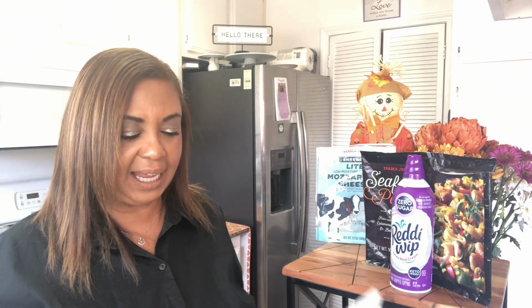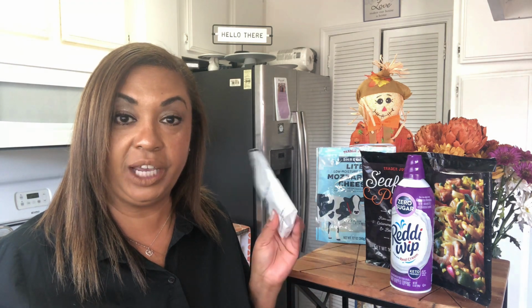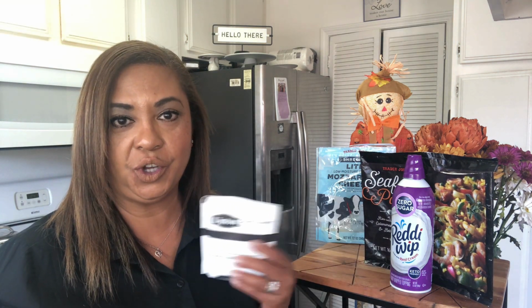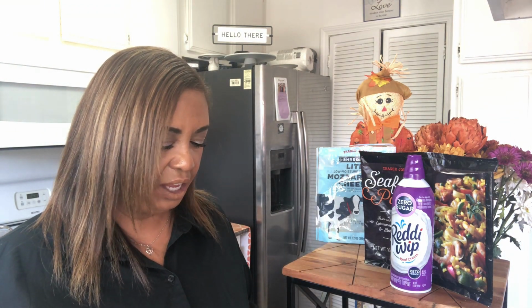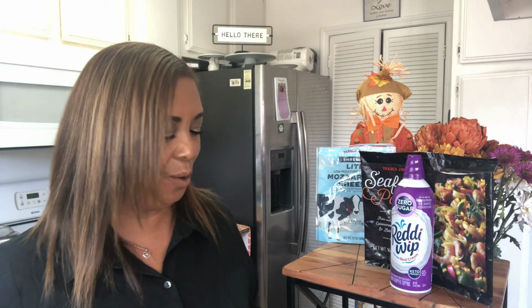It says that there are 8 servings in the entire package. But I really love it because I use 2 servings out of this and it's 2 smart points. So I really love it. You might want to give it a try. The only thing about this product is that you might have to watch your sodium. It's 28% of your daily sodium. So you might want to watch that.